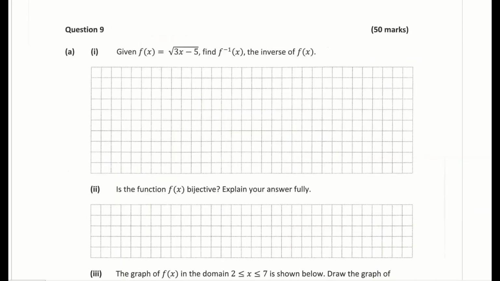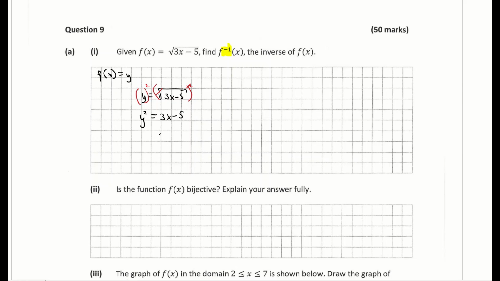So question 9 here, the first part, A part 1, is given the function, find the inverse of the function. So that's our symbol for our inverse. So basically what we're doing, first of all, we have to get rid of the square root. Now we know that a function f of x is another way of just calling y. So I'm just going to call our function y for the time being. So y is equal to the square root of 3x minus 5. And like I said, to get rid of a square root, we square it. So I'm basically squaring both sides. If I do it to the right hand side of the equals, I must do it to the left, and that square will cancel with the square root. So that's leaving me with y squared is equal to 3x minus 5.